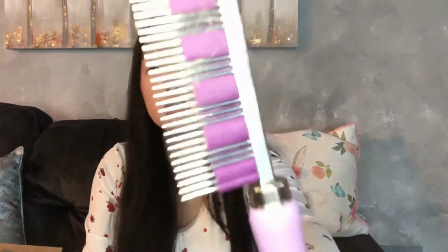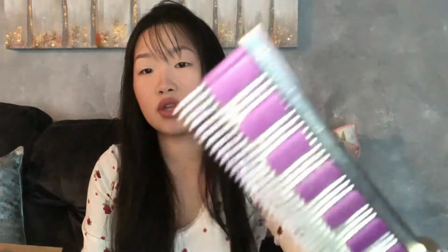I was using a brush like this before, and I actually bought it from Walmart for like $5. I much prefer this or something similar to it just because it has the grip in here, and the grip really helps grab onto the hair. I clean the hair off of this brush all the time. Every time I brush them, I clean it off, but you can still see hair stuck onto that. That is how well this brush grabs onto the hair.